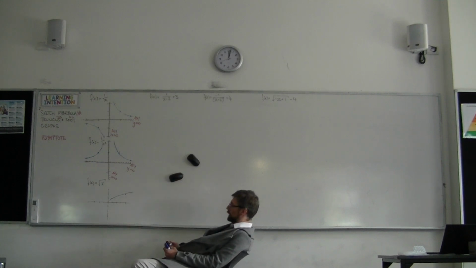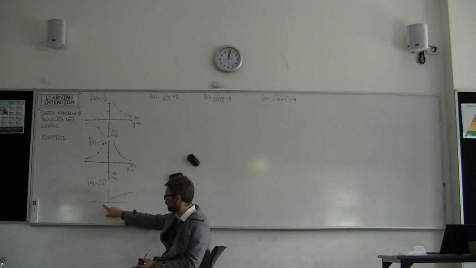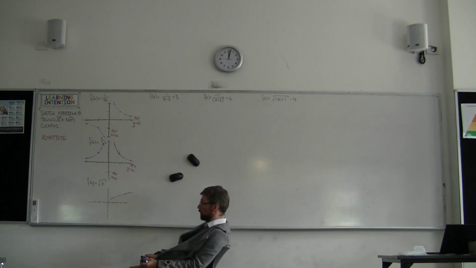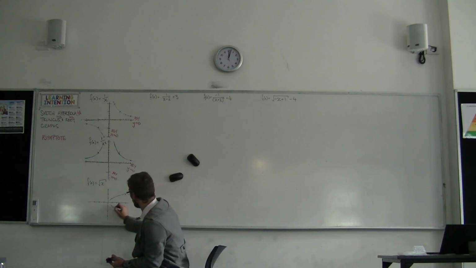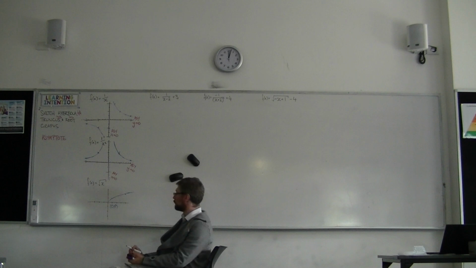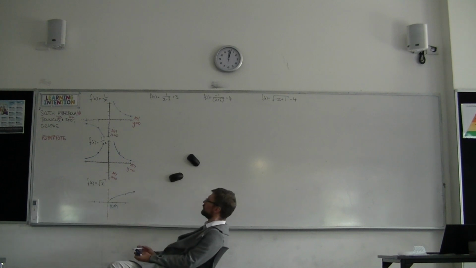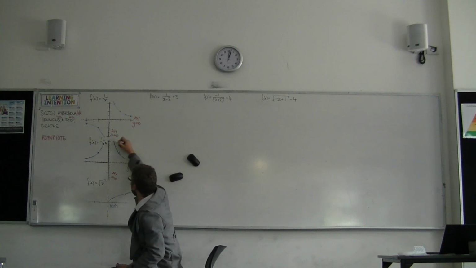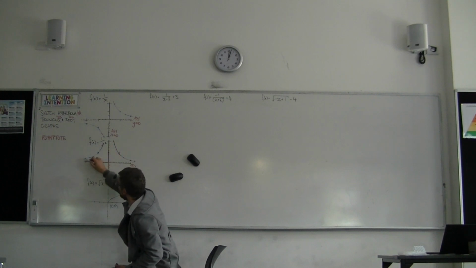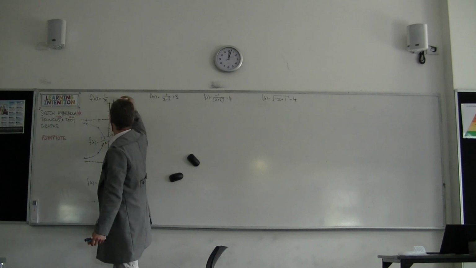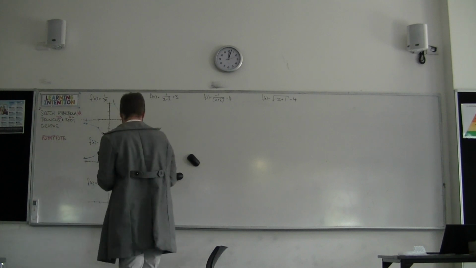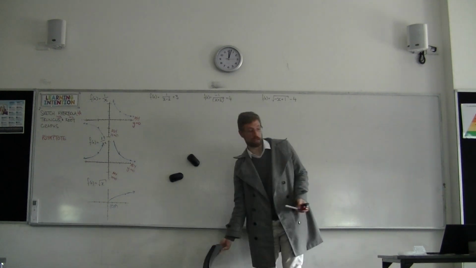Cool. Alright, I can throw in 0. Can I throw in any negative number into this? No. So this graph has an interesting feature then. It has what's called an end point, or a sharp point, depending on how you want to talk about it. So we'll label that 0, 0, my end point, and then this just goes off to infinity. Technically I should have arrows on this, but it doesn't matter that much. It's kind of implied. So these always go off, but generally don't bother drawing them at this stage.